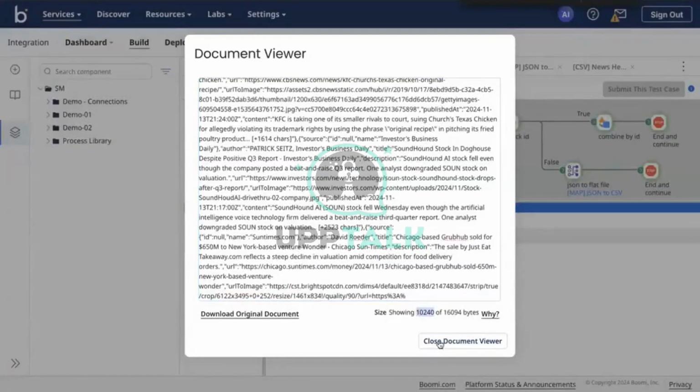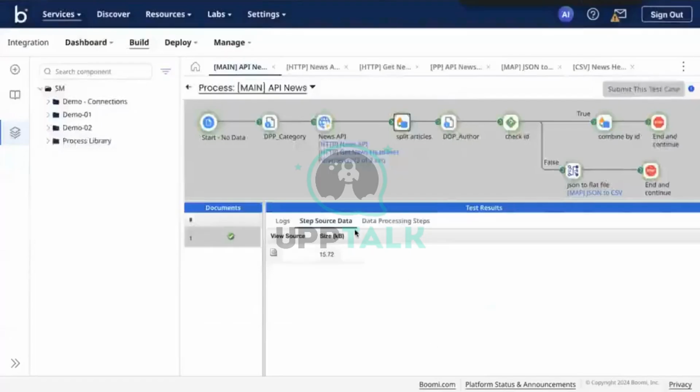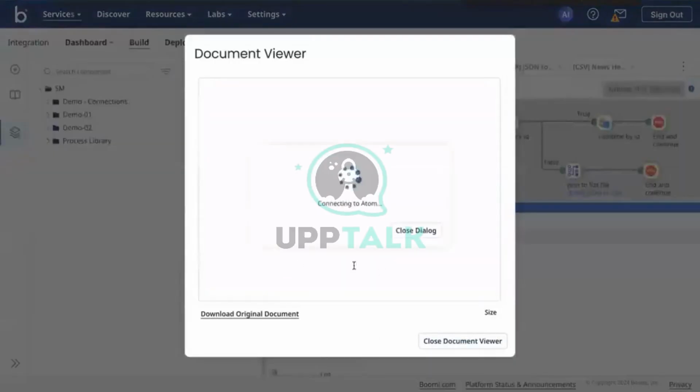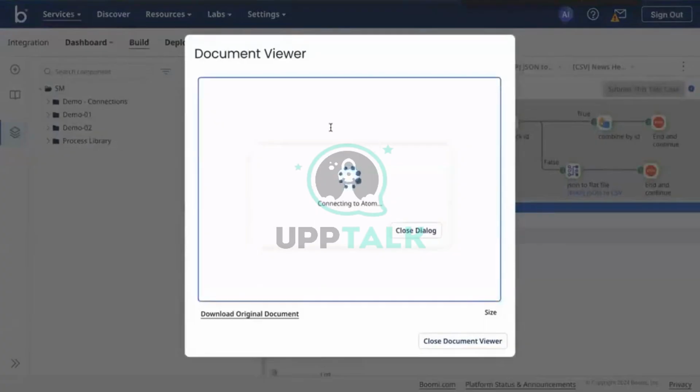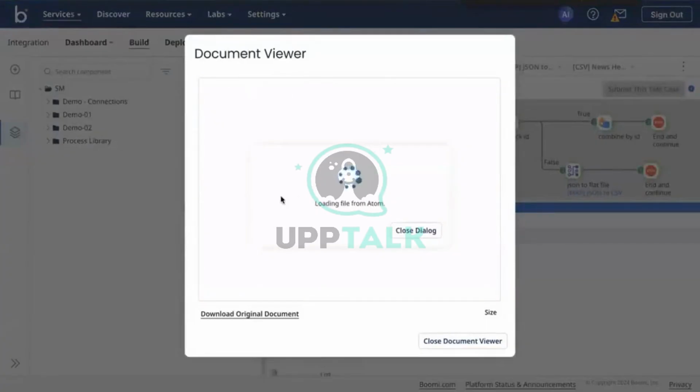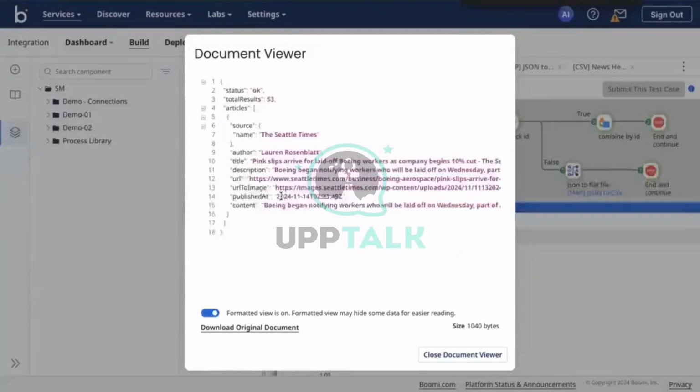Only up to 10 KB is allowed for that formatted document view. If I click on the step source data, it is not going to show if the size exceeds 10 KB. If the size is under 10 KB, it will show us in this formatted view. That is the logic behind it.